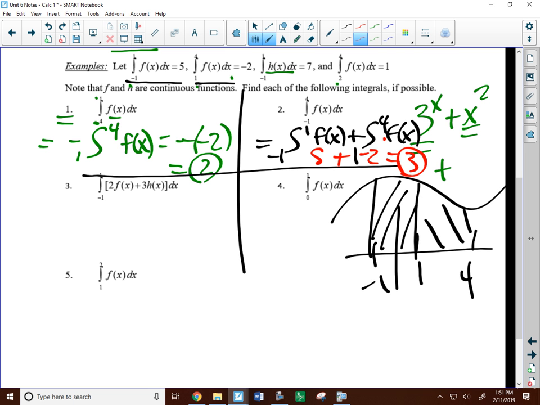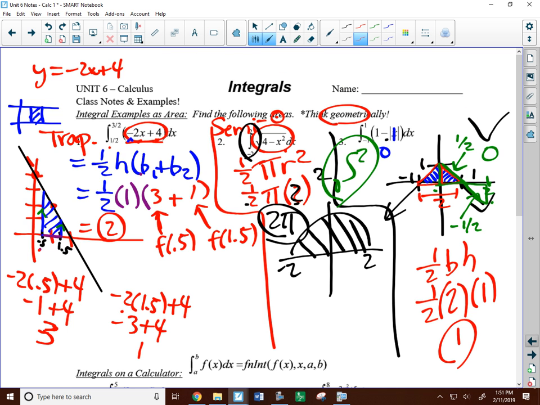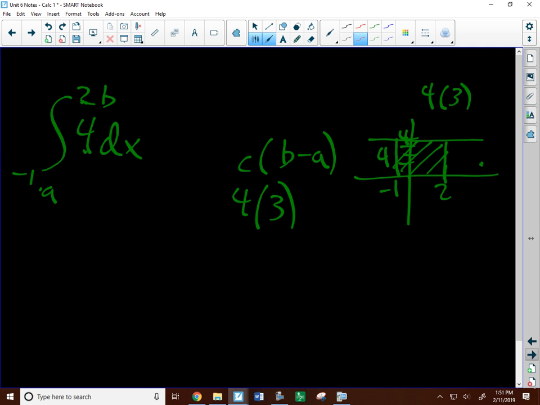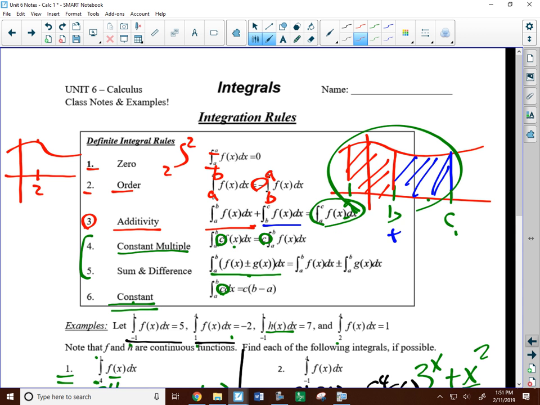So you just have to know what rules to use for these ones? Yep, it's just the rules. I'd say 1 through 3 are the main new ones, because 4 and 5 should be very similar to derivatives. 6 is optional because you're just going to be able to graph 6. Property 6 from above is if they just give you a number. You can use that rule from property 6, or you can just graph it and use the geometric area.